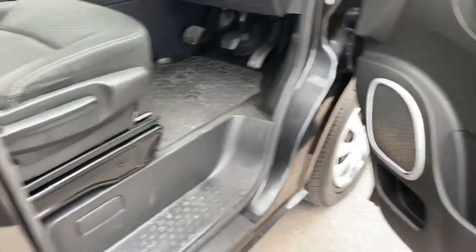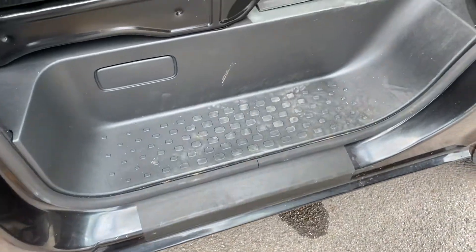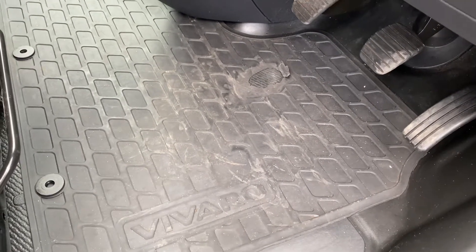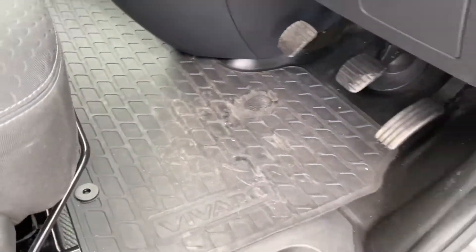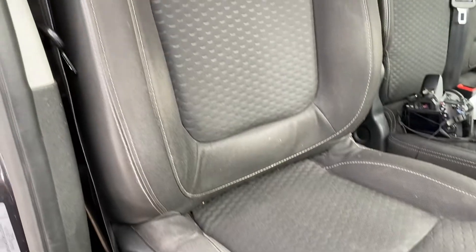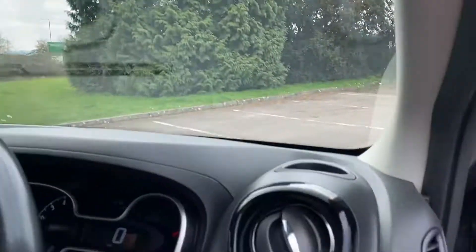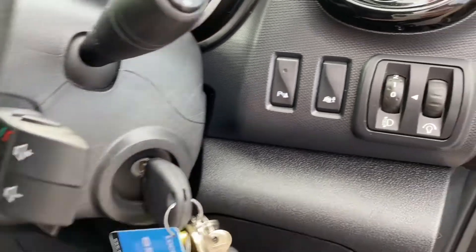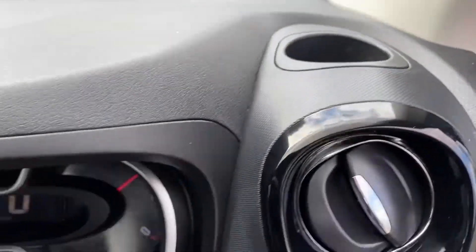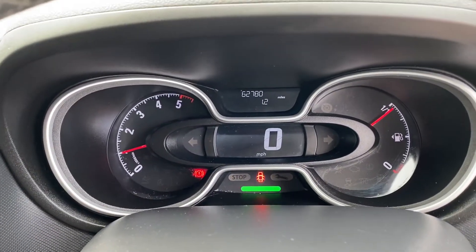Opening up the vehicle — driver's door card inside is clean and tidy. Door card itself all good. It's got genuine Vauxhall rubber mats fitted — they have got a hole in them, they've done the job, but the flooring underneath is good because these have been fitted from new. Pedal rubbers are all good. Seat bolsters clean and tidy, and the seats themselves are all good. Headlining on the roof is tidy and clean. We have no warning lights on the dash other than to tell me the door's open and the handbrake's on.